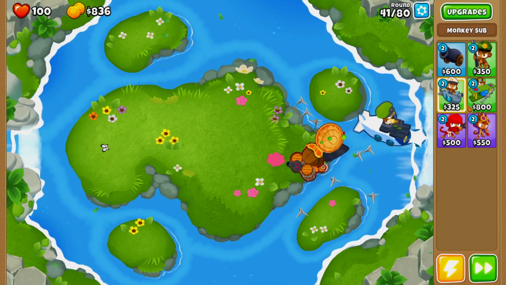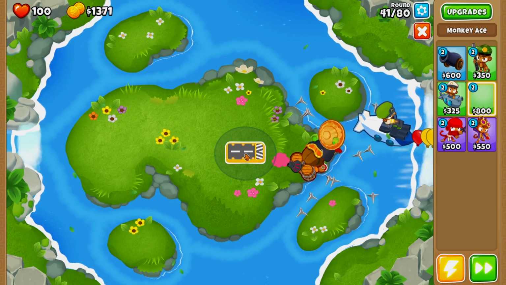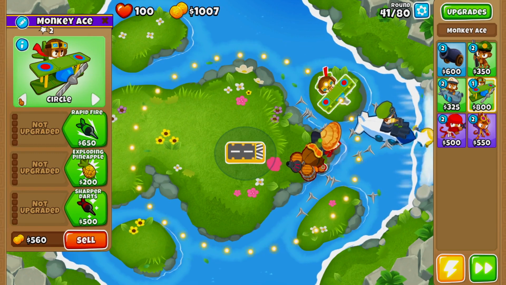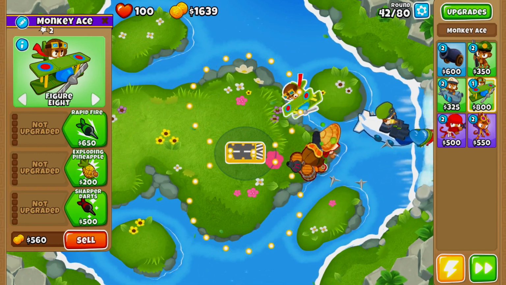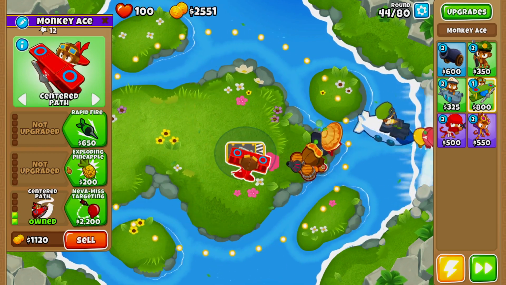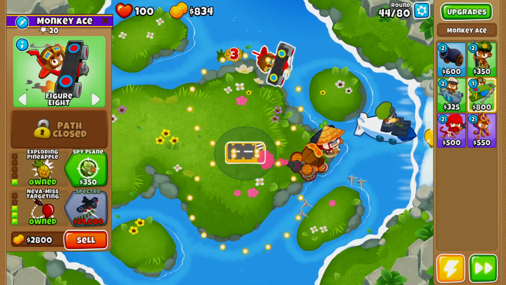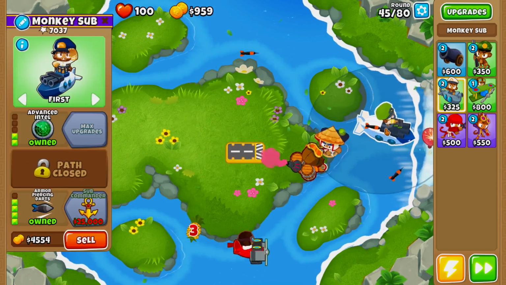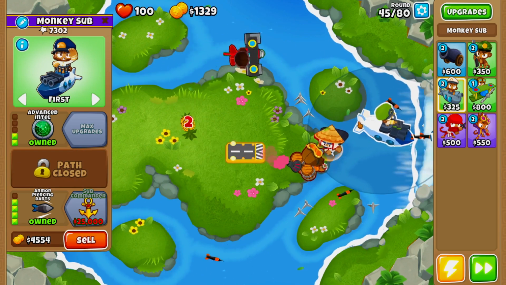So the next thing that we're going to be saving up for is a Monkey Ace, because we do need a little bit more popping power when it comes to round 79. So in order to make sure that we're able to deal with round 79 with no issues, we're going to go ahead and go with a Monkey Ace. So what we're going to do with this Monkey Ace, we are going to upgrade it to Sharp Darts, center path, switch it back over to a Figure 8, upgrade it to a Never Miss with Exploding Pineapples, and then Spy Plane.